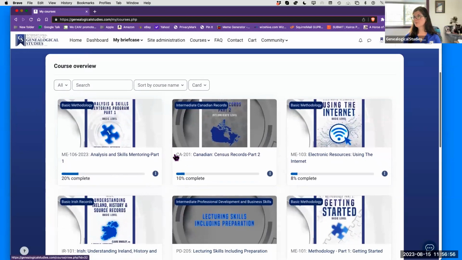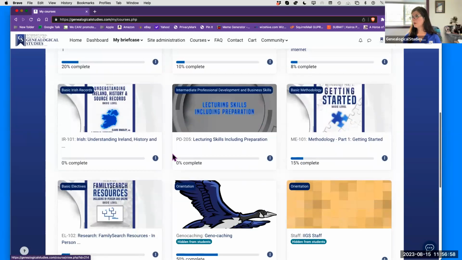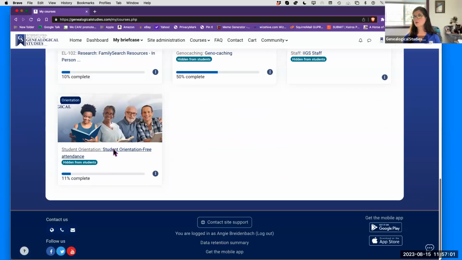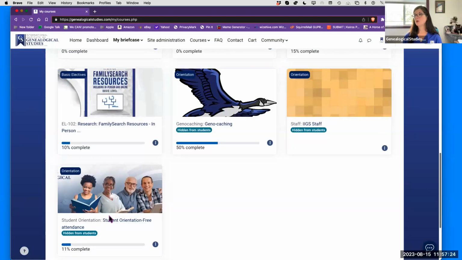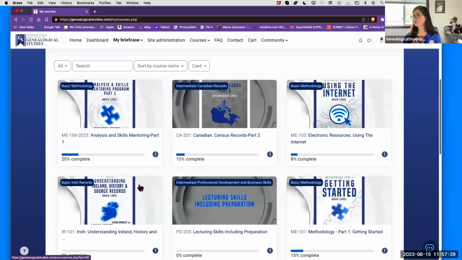It looks like this. Okay, and then you're going to be seeing this student orientation. It's a free attendance. I'd suggest stay in it because you'll only get announcements if we add something new to it. And this is coming. It's important to know too, this 11% complete. This just means that you've been in the course and done that many of the activities. Okay. So this is going to be a jumble. So I think I'm going to show you another course. I think methodology 1 right here.